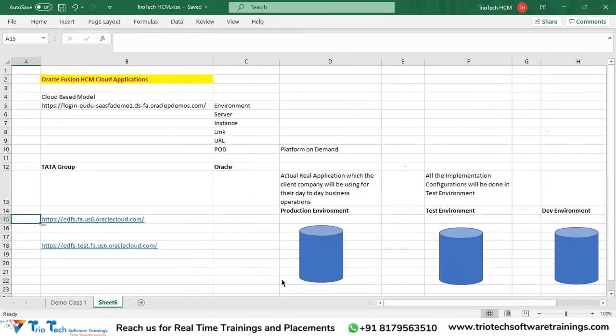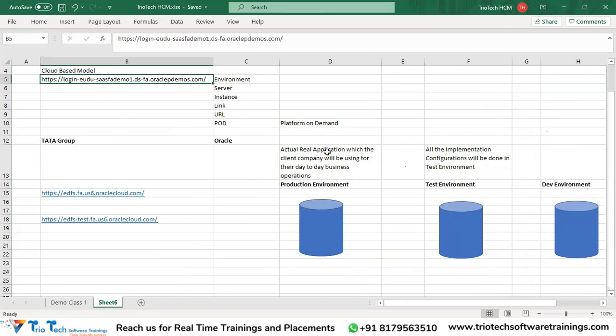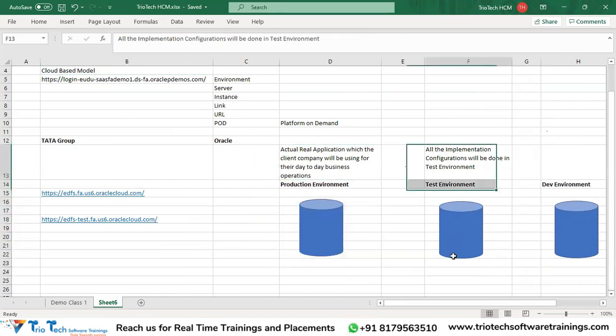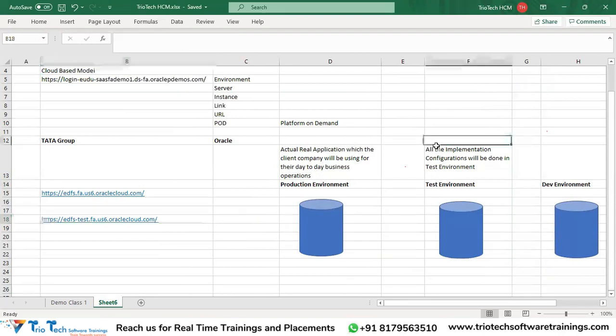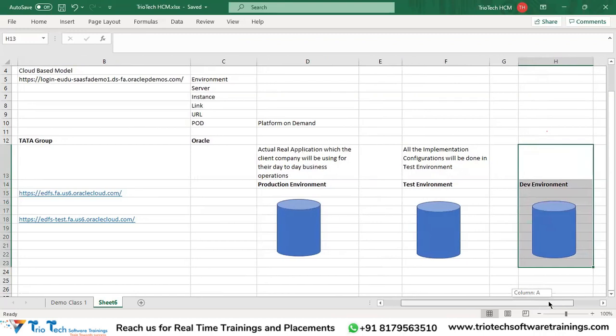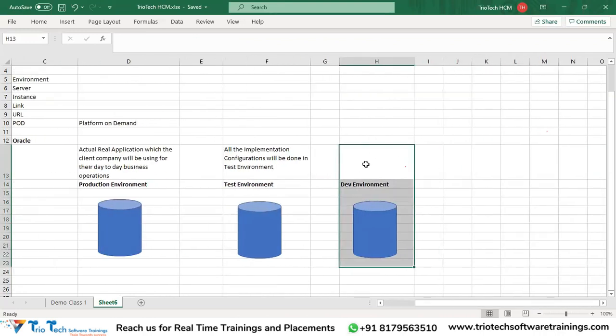By default, when a customer buys the license, in that licensing fee, along with production, only one more environment, that is test, Oracle will provide for free. Production and test will come free. But for development environments, if they want to go for it, they have to pay an additional fee to Oracle and they can take the development environment.